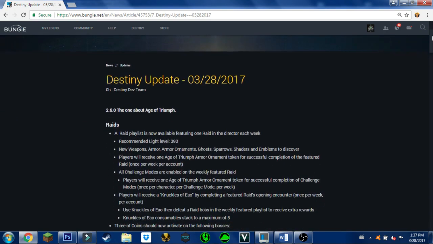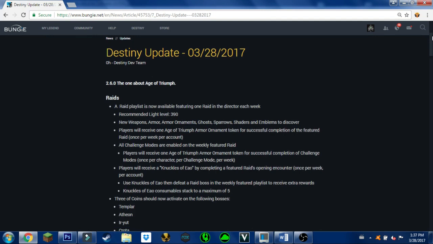Now, to get into this video, it's going to be the Destiny update 3/28/2017, and Age of Triumph was just released. I wanted to get this video out there so everybody can have a rough understanding of the patch notes and what's going on, especially if you're in school right now, maybe in college, maybe sleeping, or maybe even at work. If you're out doing things and you can't play Destiny, at least you have the video to watch off of your phone or any other device that you have with you that will allow you to get a grasp of what's going on.